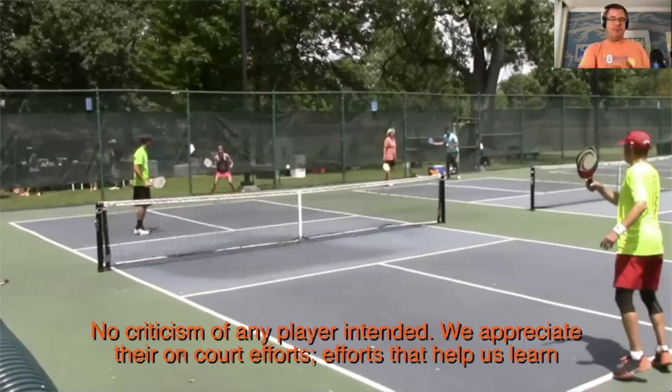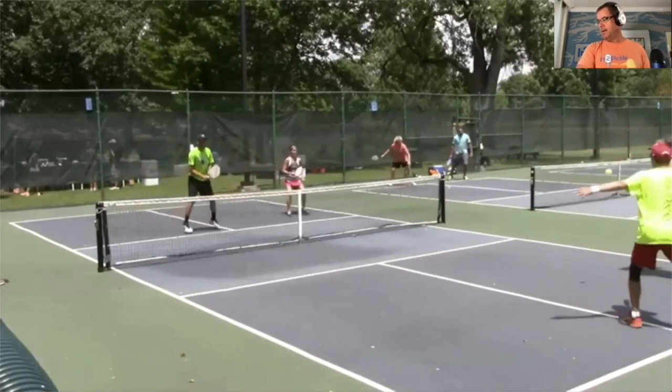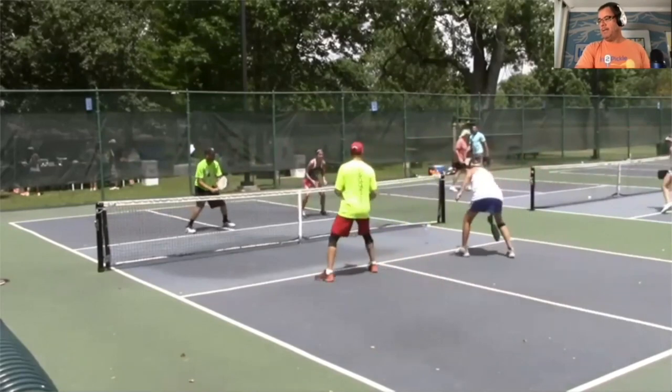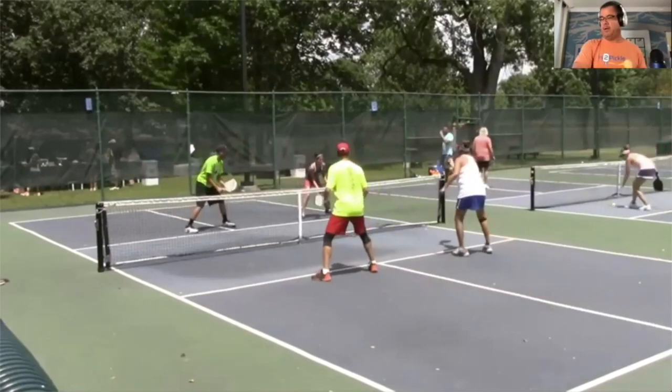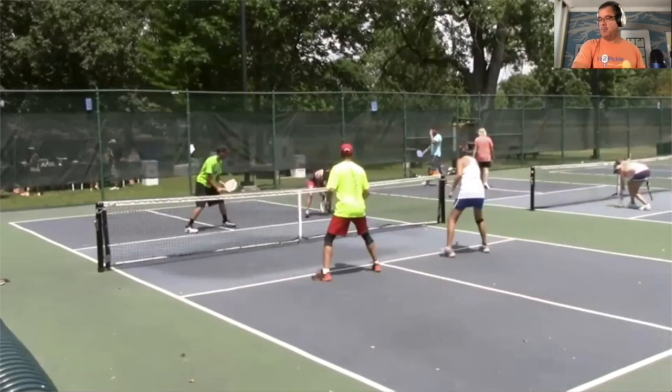This is Stephanie Lane on this side — Stephanie Lane is the queen of the lob. She is a 5.0 pro senior player with a ton of medals, and many of them are because of this one shot. Here we have the serve by Dave Weinbach, who hits a little third shot. Stephanie just came into the picture, running up to the non-volley zone in the white tank top. We have a standard non-volley zone dinking exchange going. The players on the other side are probably 20 years younger — the player on the left is Josh Grubbs, son of Rodney Grubbs from Pickleball Rocks. Stephanie hits a nice smooth little dink — no big deal, just moving the ball around.